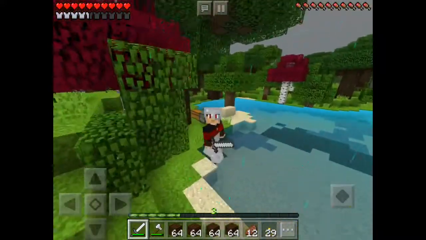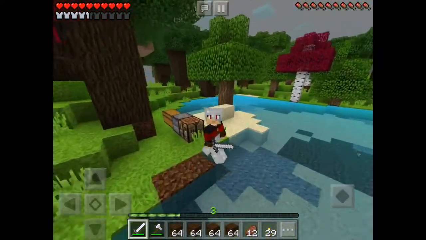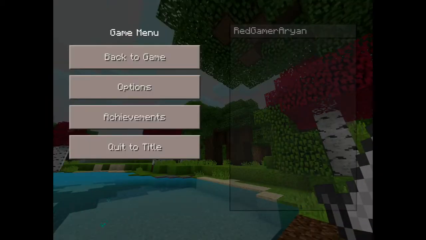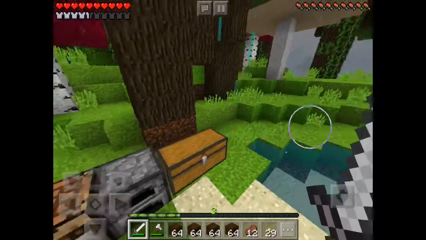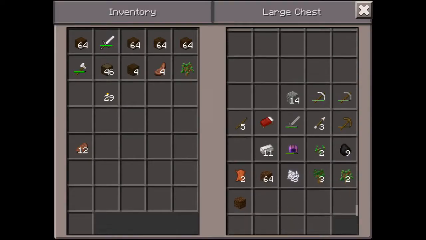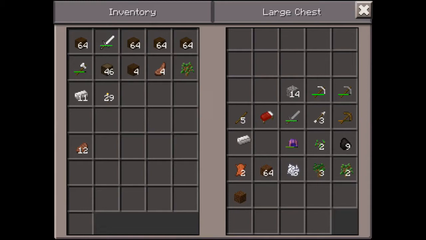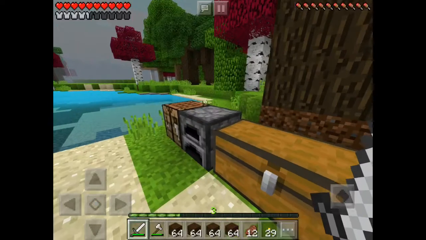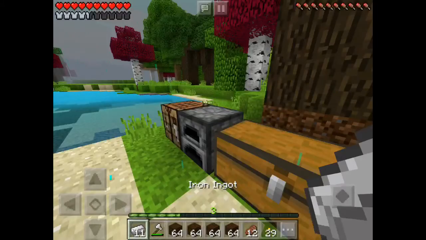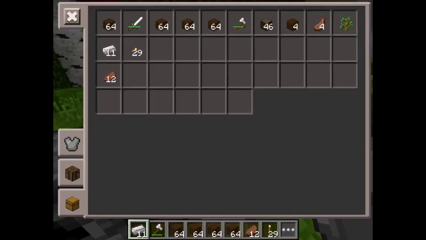And guys, I have enough iron to make a whole iron armor. Yesterday, I also went mining a little bit, and I found loads and loads of gold. And I also found 11 iron. Actually, I found more than 11. I mean, iron ore. And guys, I have food for today, and I also found a bed for me.